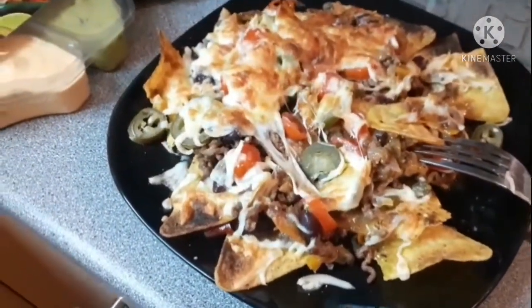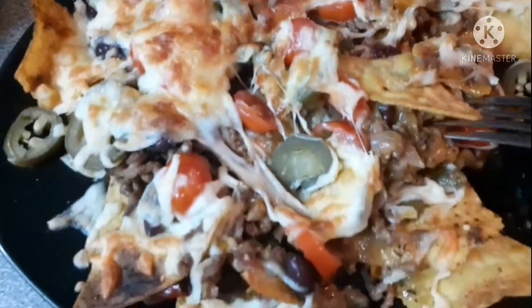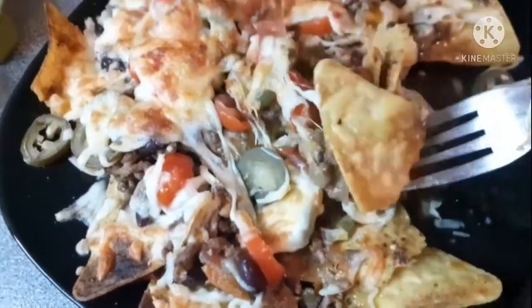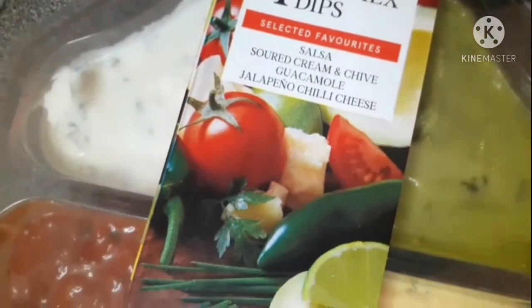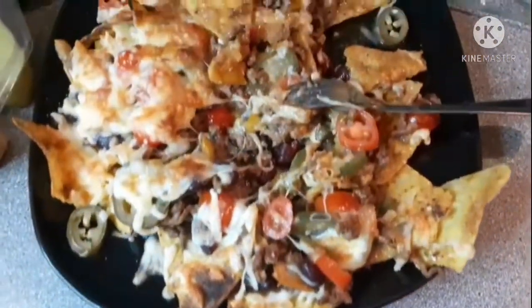So there you have it, the DaDiva's Mexican tortilla nacho extravaganza. It is really nice. Try it very quick when you don't want to cook. And here, just to show you, I've got a Tex-Mex, guacamole, salsa, Thousand Island, all kind of dip, and just some tortillas in a bowl. Nice to serve with that as well. You can just dip your tortillas into that mix.